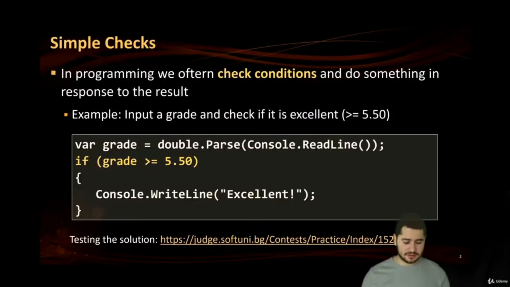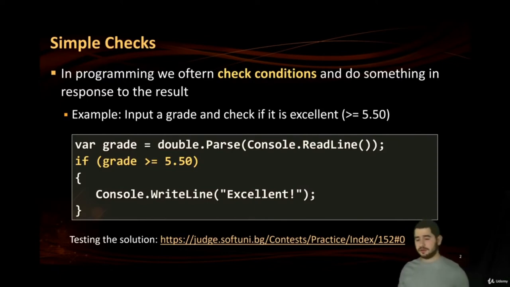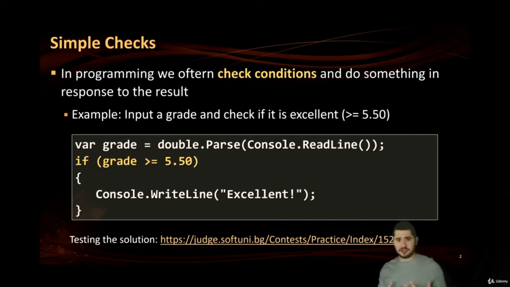That's it. And we have a task now. Our task is to say, if someone inputs a grade, that will always happen. Then you have a condition. If that grade is greater than 5.5, then output something. But that outputting will only happen if the grade is greater than 5.5. It won't happen in our other cases. And then continue the normal execution of the program. How do you apply that?